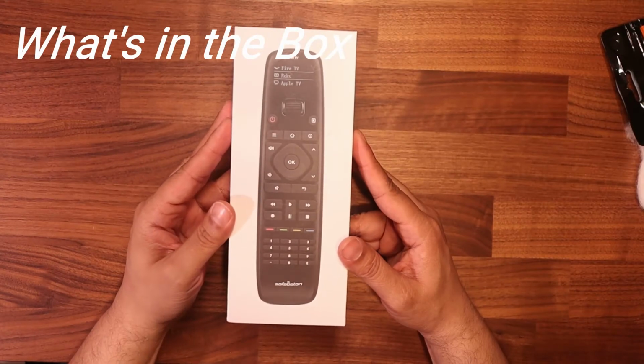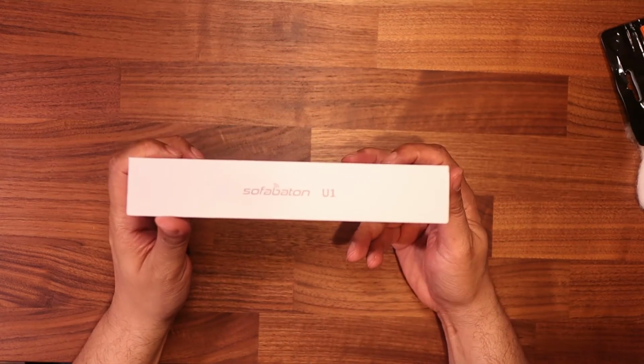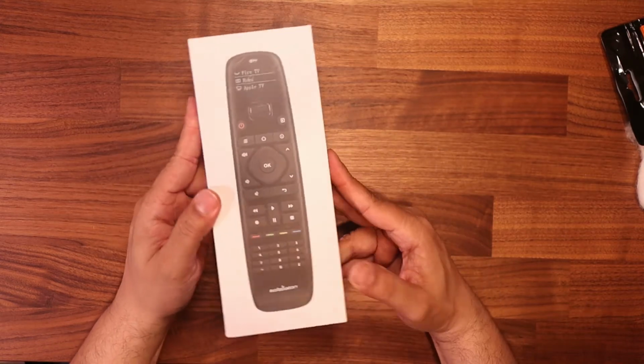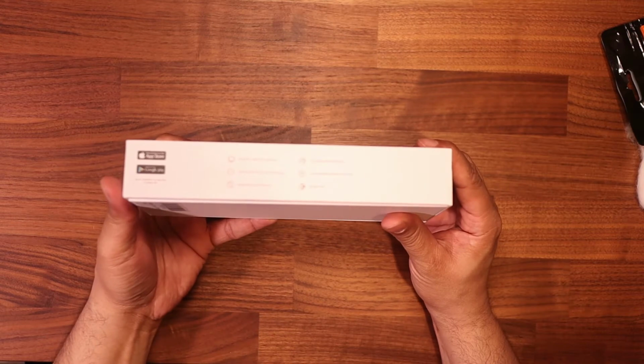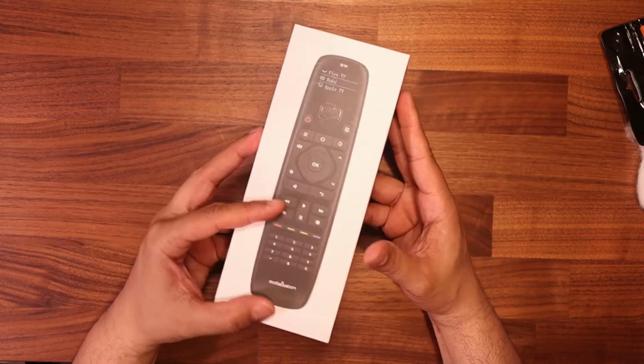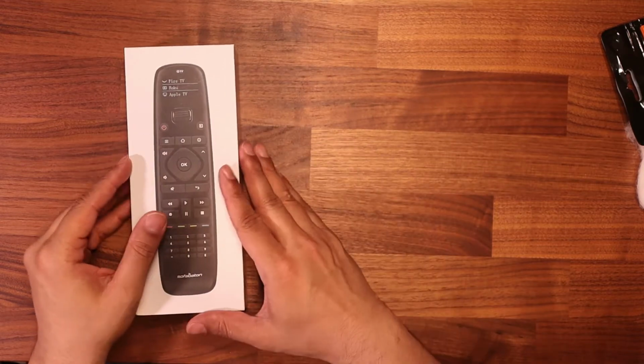Okay, so let's see what we got in the box. We got some nice slick packaging for all you box heads out there. This remote has an OLED display with a scroll wheel to select your inputs. It can control up to 15 devices. It is 100% app-based, so you do need your tablet or your phone to program it.